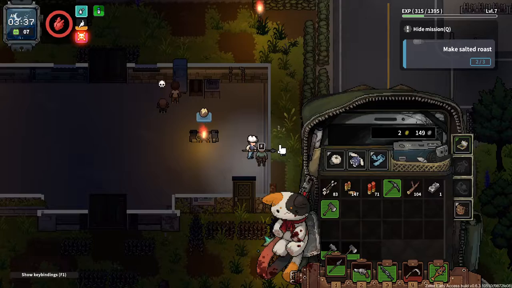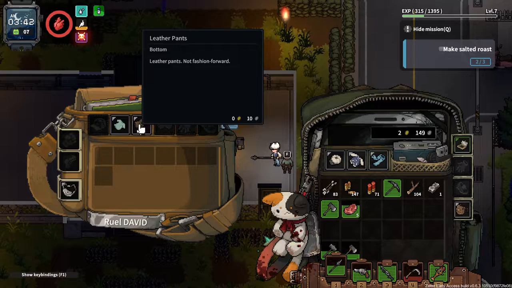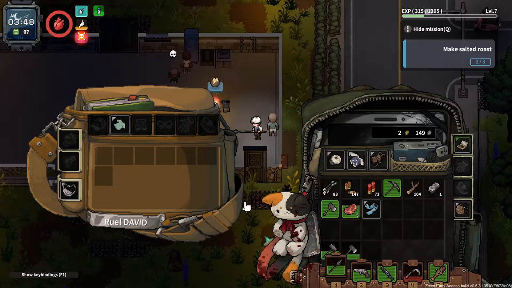Interactive. You have food on you. Leather pants. It's not that there's any protection or anything, but I just like that. How does that look on me? Okay, I'll keep it.